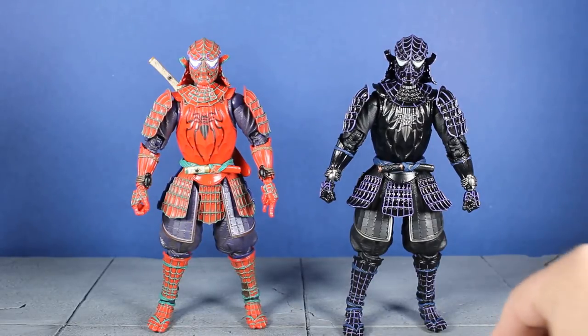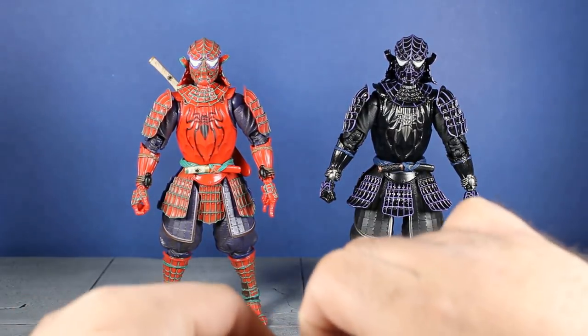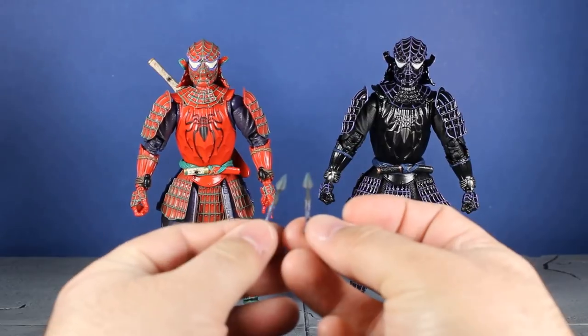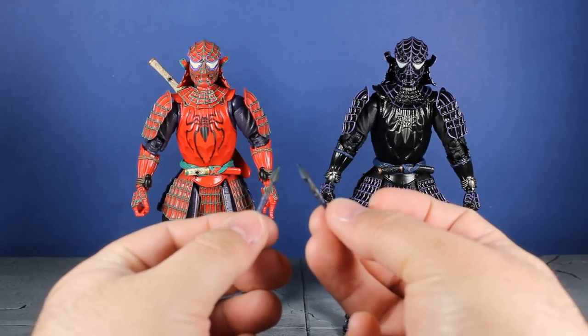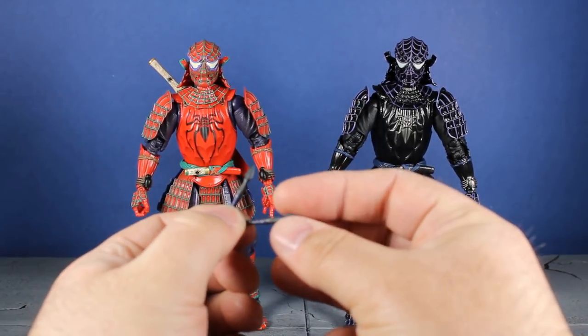So that's pretty interesting. Now, looking at the package, I didn't notice these either, but there are actually a couple of more accessories that the black armor Spider-Man comes with that the red and blue one does not. So there are two spears that come with the black armor Spider-Man that did not come with the red and blue. Now, these are quite nice.